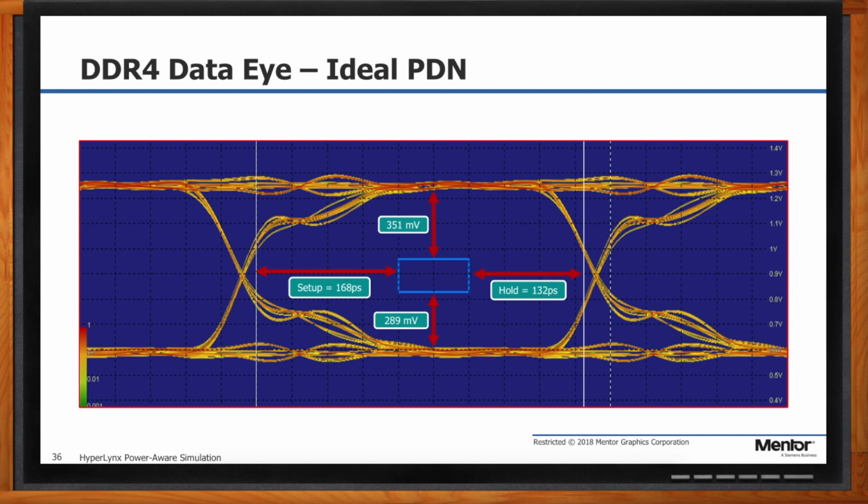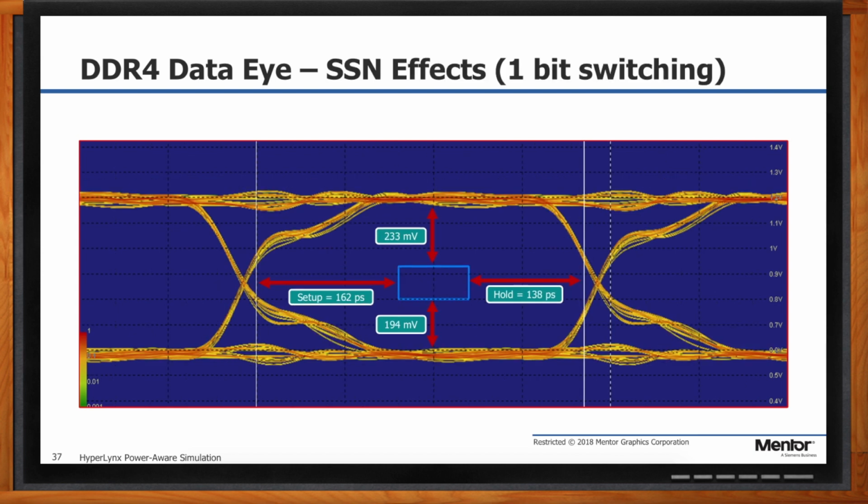We'll extract the models for how we supply power to the parts and how we get from chip to chip. And then, because we have a real PDN there, we remember all of these effects are data pattern dependent. It depends on how many bits I'm switching and what pattern I'm switching them with. Switching all 0 to all 1 is going to create maximum noise on a driver power rail. So here's a case where let's just switch one bit. We'll model the real PDN and we'll model one bit.